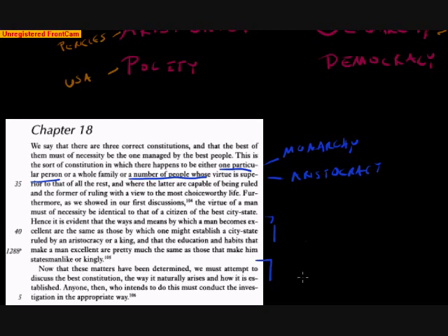Okay, now let's just look at this last little bit. Here, this is his transition into what we're going to be reading in this module, parts of book seven. Here, Aristotle says, we're going to investigate how the best constitution naturally arises and how it is established. I'll try to say some more words about this in the podcast. But for now, that should suffice for chapter 18.